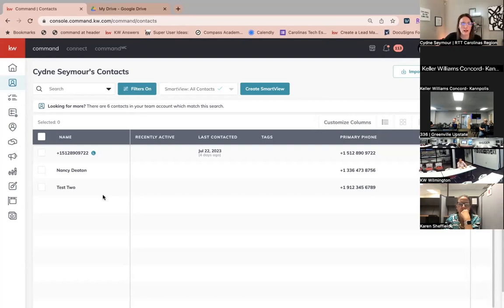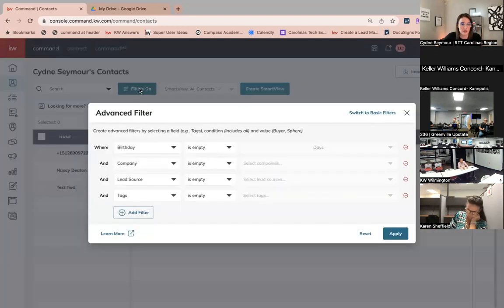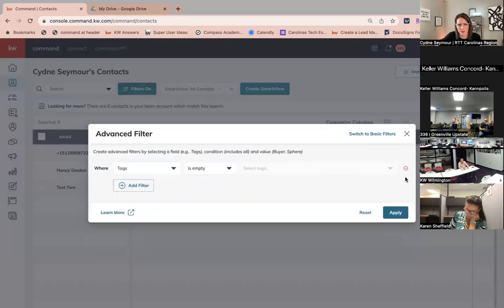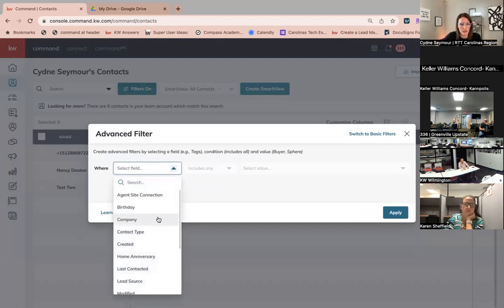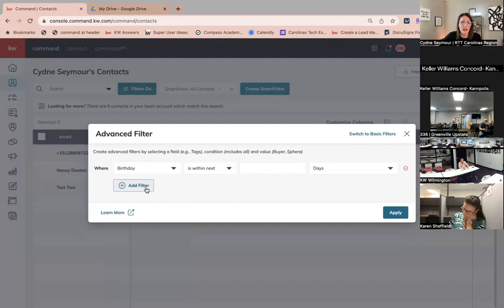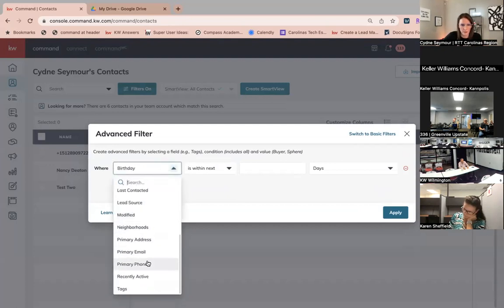So what I'd like to leave you with just in the last few minutes is, if you're really going to dive into this, one last additional tip that I think is going to really help you. First things first, I'm going to come in here and get rid of some of these because I want to really have some data here. So I'm going to say, okay, show me everybody. Let's talk about birthdays. Maybe you're like, actually, let's do tags. Sorry, we'll do tags instead.